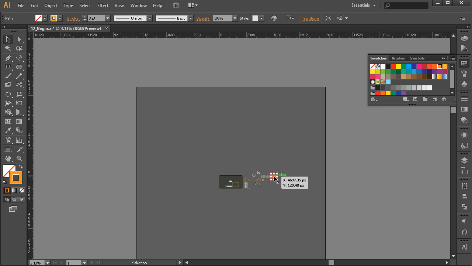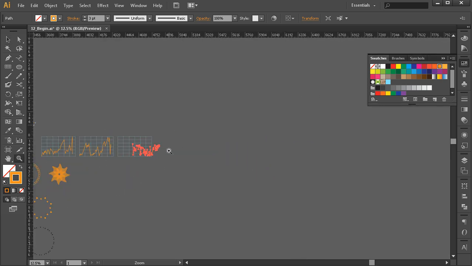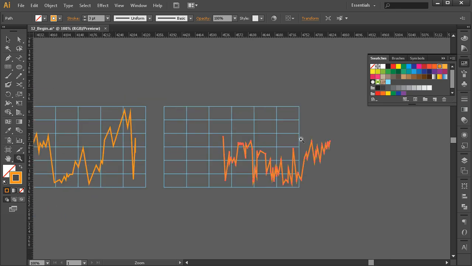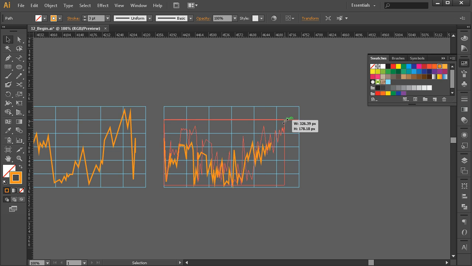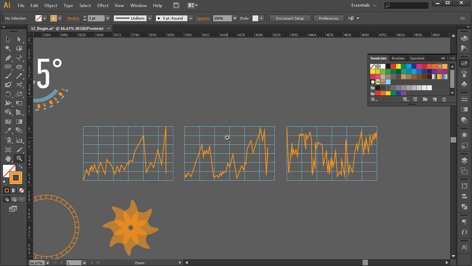I'll go ahead now and scale this way down so that it fits nicely on the little shape that I've created, and we'll zoom in here. I'll hit that V key, and because we made this one differently by getting so much larger, it looks a lot different than our other ones. So these are just different ways for you to create graphs and grids and have them all look different, just by creating a few different variations with your pen tool really quickly.